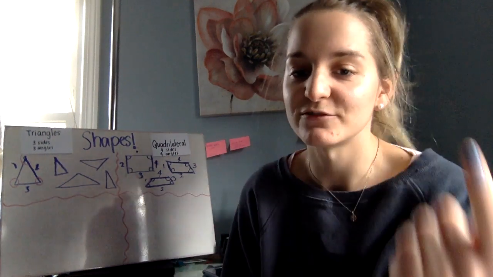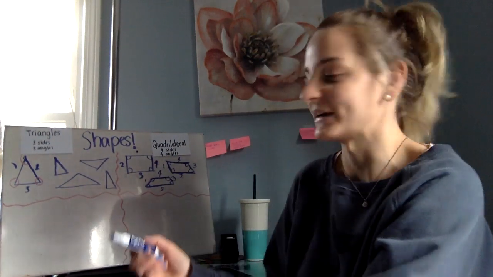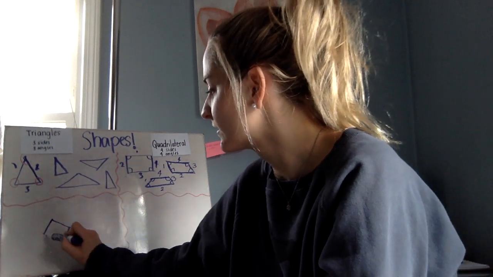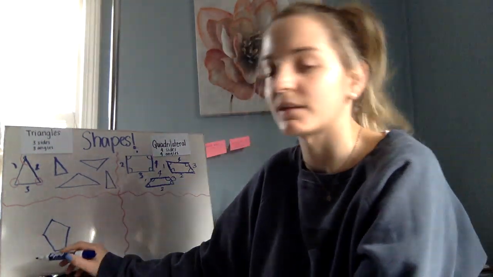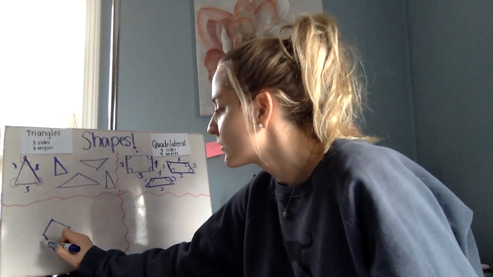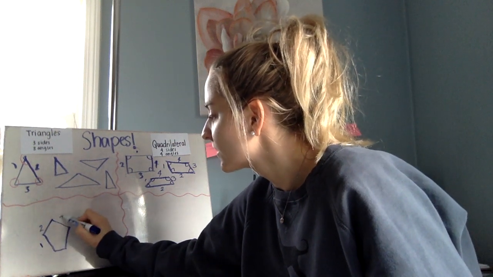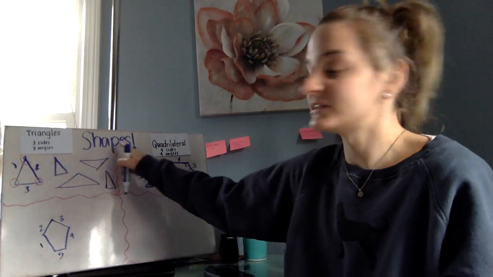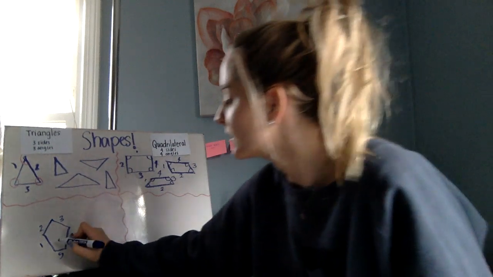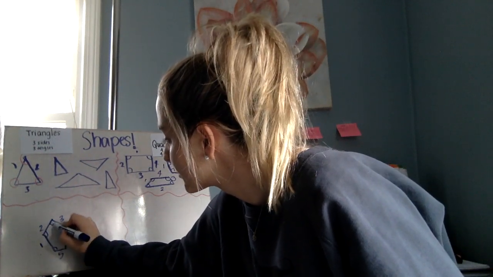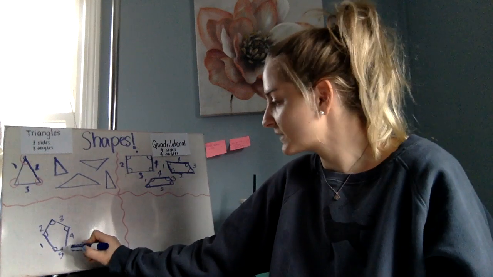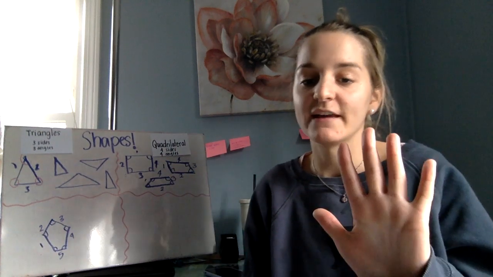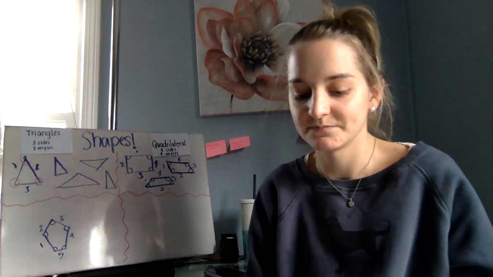If we did 3 sides and we did 4 sides, our next shape is going to have 5 sides. So I'm going to start by drawing something like this, 3, 4, 5. Now let's check Miss Adamson's work and let's count together. 1 side, 2 sides, 3 sides, 4 sides, and 5 sides. And now just to be sure it follows the same pattern, let's count the angles. 1 angle, 2 angles, 3 angles, 4 angles, and don't forget this one down here, 5 angles. Okay? So this shape has 5 sides and 5 angles.